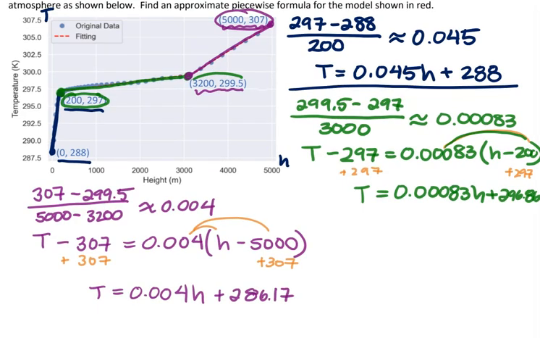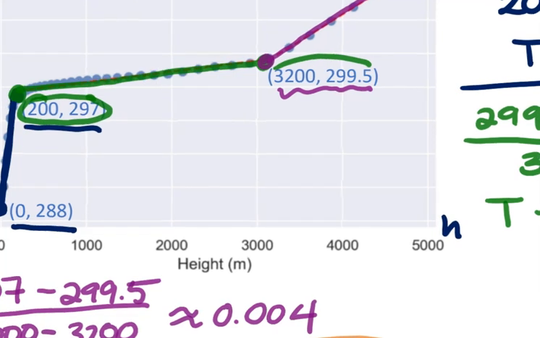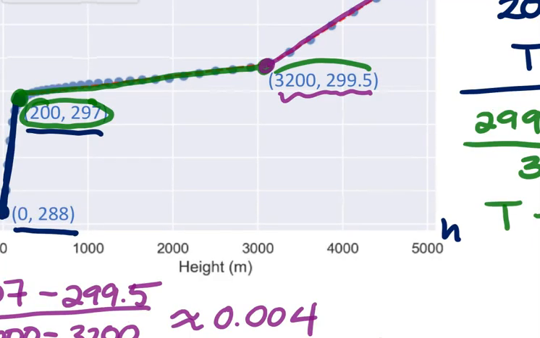Now what I need to do is put them all together. So I'm going to zoom in and draw this on the graph, see if I can make it all fit. Okay, so the notation for this is you use your function notation. We're writing temperature as a function of height. And then to group your 3 pieces together into a single function, you use a big squiggly bracket.